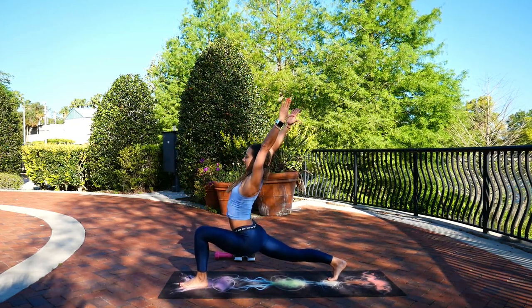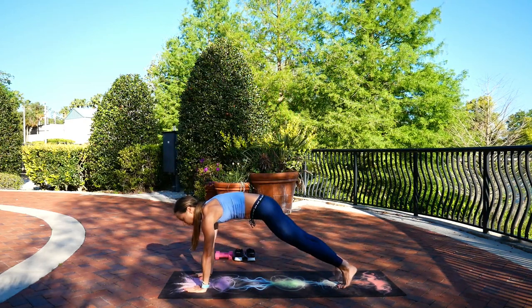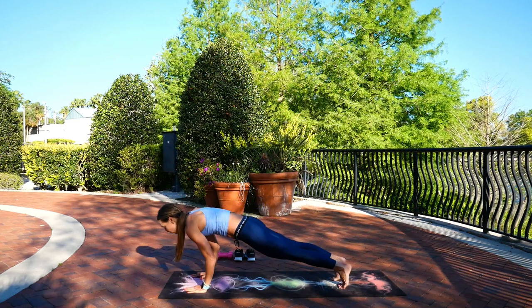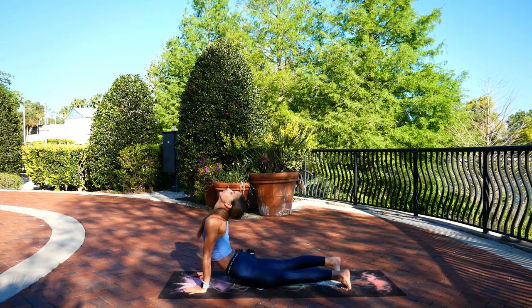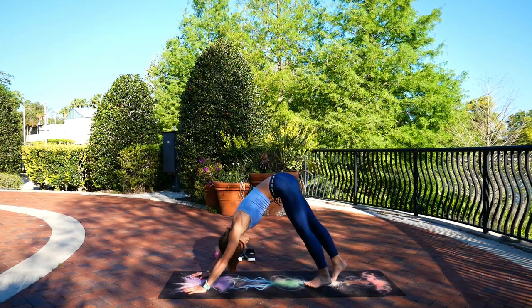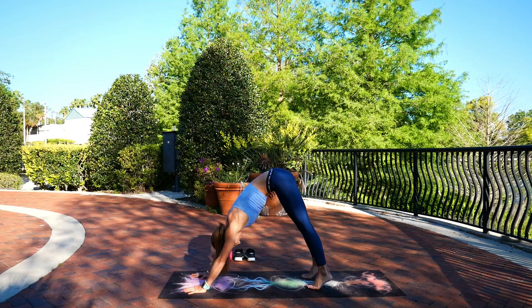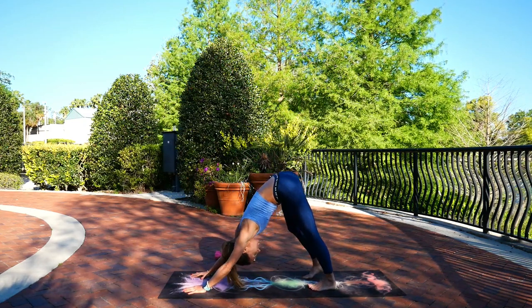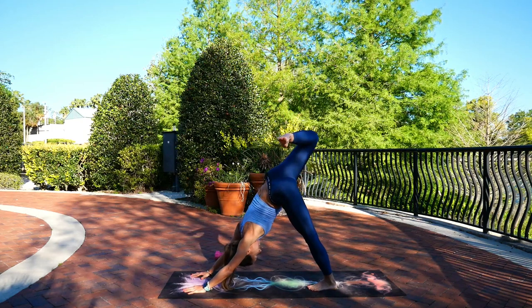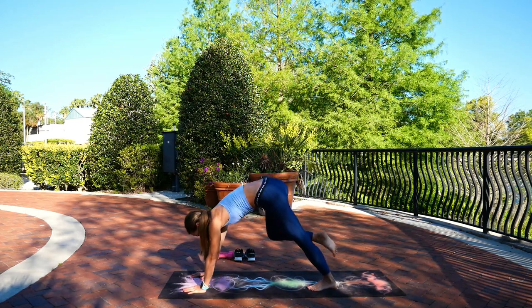Open up the knees. Take the hands back on the floor. Plank, up, down dog. Chaturanga. Down facing dog. Both hands, sit bones, hips width apart. Shoulder blades apart, hands flat. Take your left leg up. Step forward to your lunge.